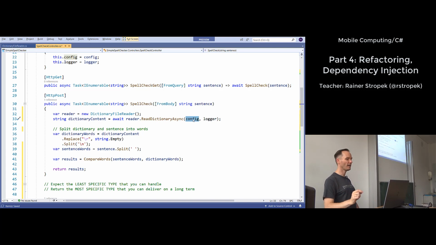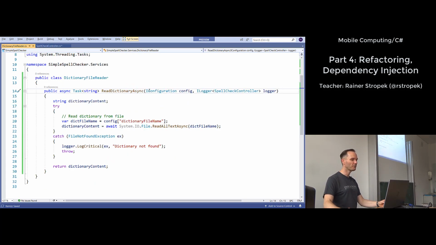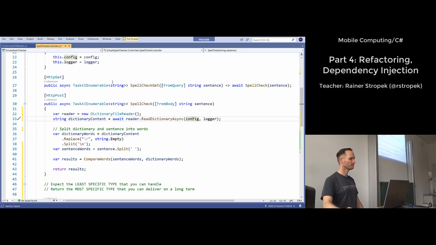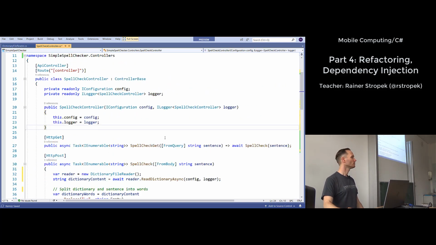Do you understand the problem? This is not a good design, what we currently have. So we want to get rid of this config stuff and this logger stuff. Any suggestions how we could do that? How did we do it in the spell check controller? We created a constructor, right? Let's try to apply the same principle.